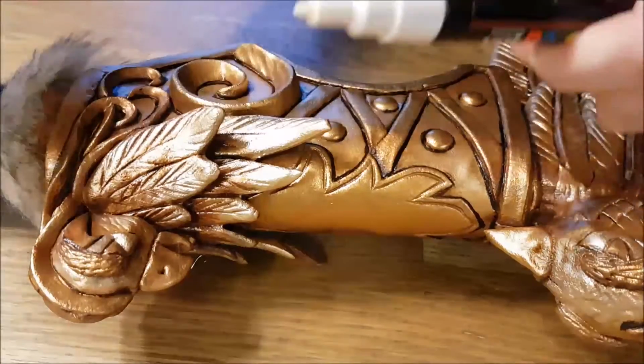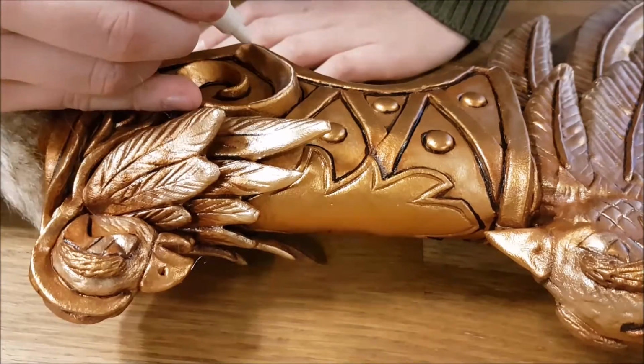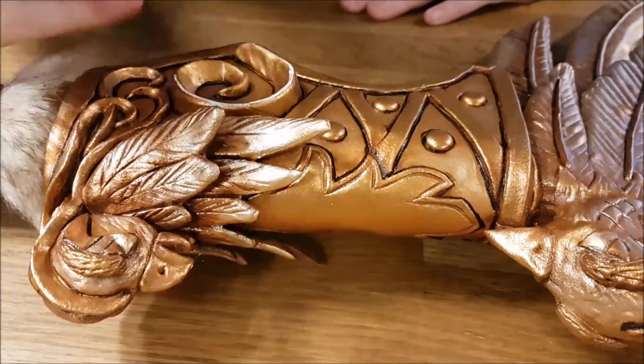I didn't only want the shadows, but also highlights. To paint the highlights, I used a white paint marker, and I just drew on lines.